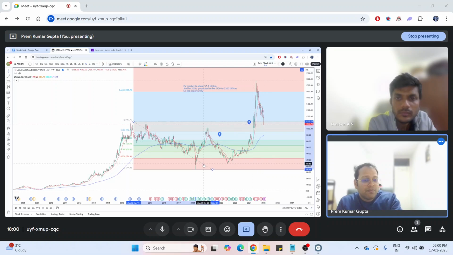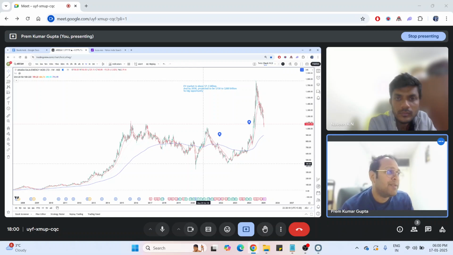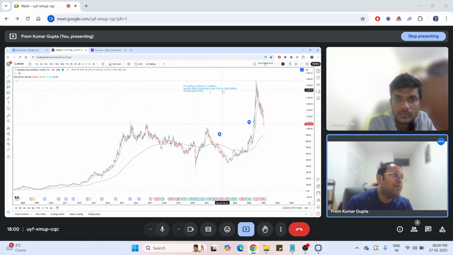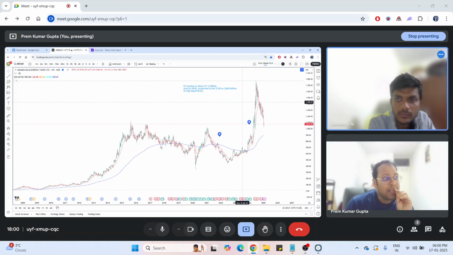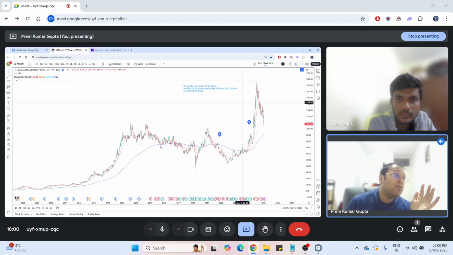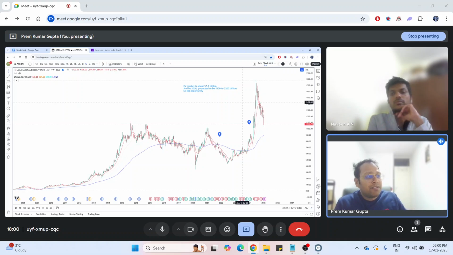Also, I did some research with ChatGPT on the EV market in India, on what could be possible in future. I got to know that the EV market is about 7.3 billion dollars as of today, and by 2030 the projection is 150 to 200 billion dollars. So the opportunity for batteries in EV itself is about 30 times. Whatever share Amara Raja currently has in the ecosystem, if the sector is growing 30 times, Amara Raja should also grow 30 times, and if it is a leader, then 30 to 50 times.